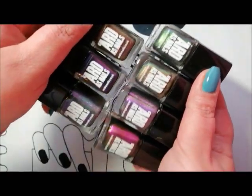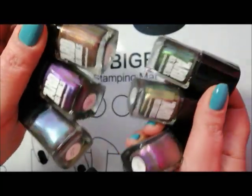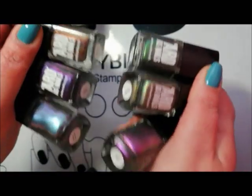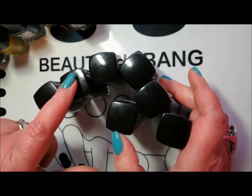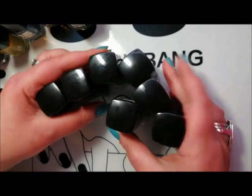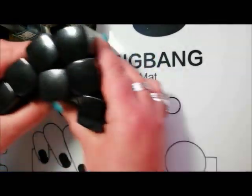And this is the Oh So Shifty collection, absolutely beautiful, mainly one coat polishes, shifty polishes. Absolutely love all of them in this collection. I've actually got 7 here. There are 8 in this collection, and Kat did send me the one that I had missing, which I think was Starlight, but it's in the newer bottle. But I'm going to be keeping all of my Oh So Shifty collection.